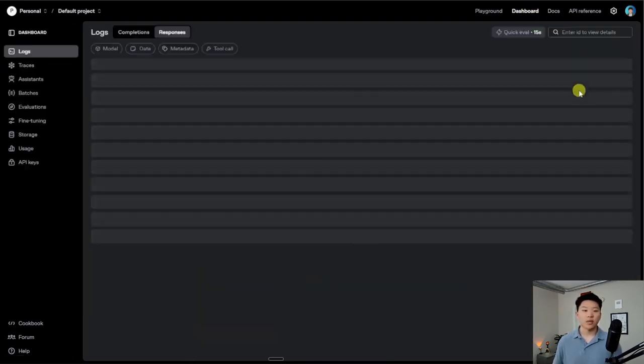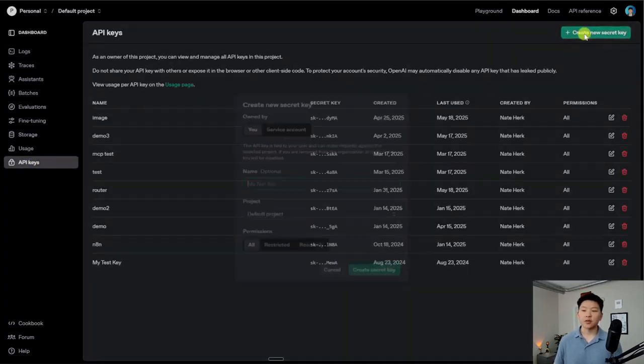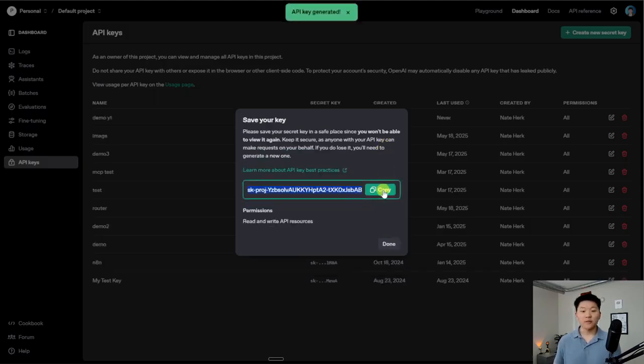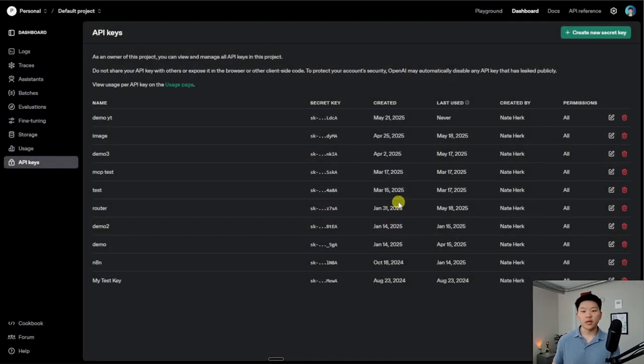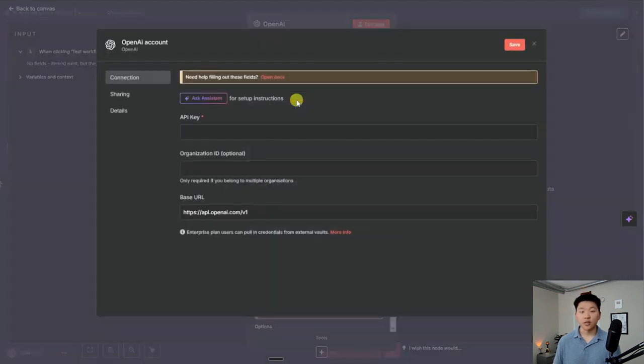So now that you've created an account with OpenAI's API, you're going to come up to your dashboard and go to your API keys, and then all you'd have to do is click on create new key, name this one whatever you want, and then you have a new secret key. But keep in mind, in order for this key to work, you have to have put in some billing information in your OpenAI account. So throw in a few bucks, they'll go a lot longer than you may think. Then you're going to take that key that we just copied, come back into n8n, and under the credential section, we're going to click on create new credential.